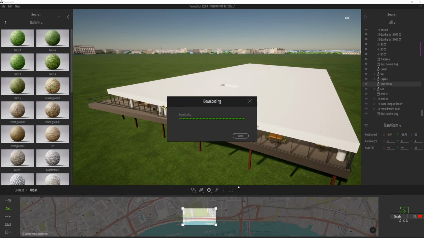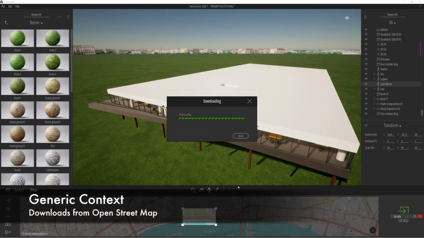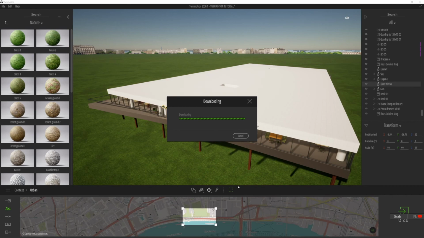Now that'll take a few moments, but you can actually download from OpenStreetMap the 3D data for quite a lot of the cities worldwide. London's pretty well mapped, so if you're working in London, that's fine. You can see it takes a few moments to download. But this is a great way to grab some generic context. And it's definitely a fun thing to play with by putting your actual building into its real context. So obviously we're just messing around at this stage with this particular tutorial. So hopefully that will be downloaded shortly.